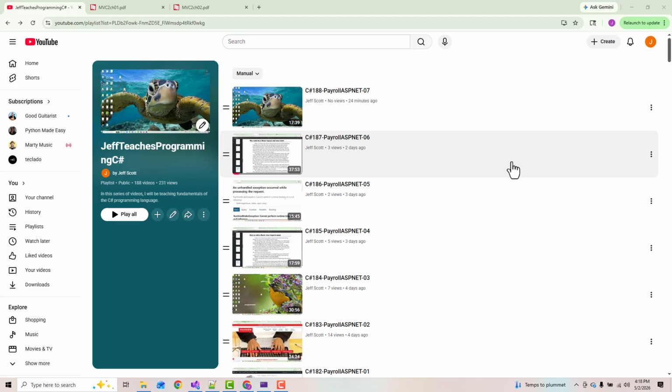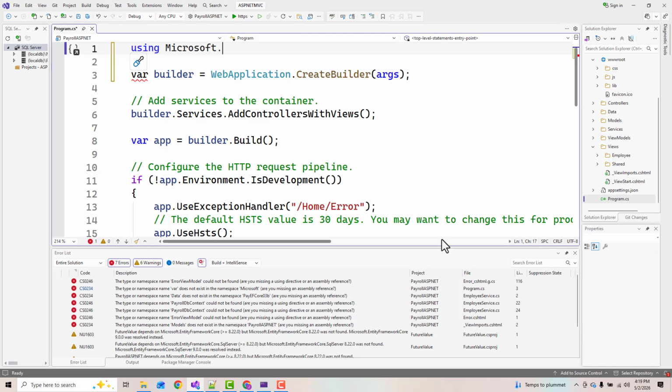And in the last video, we started going over the layout of what our PayrollASP.NET program is going to look like. And I'm going to be doing this probably very methodically. So in this video, what I hope to do is twofold. First, I want to go over this file right here. I started to work on this file, but then I had problems with the taping.